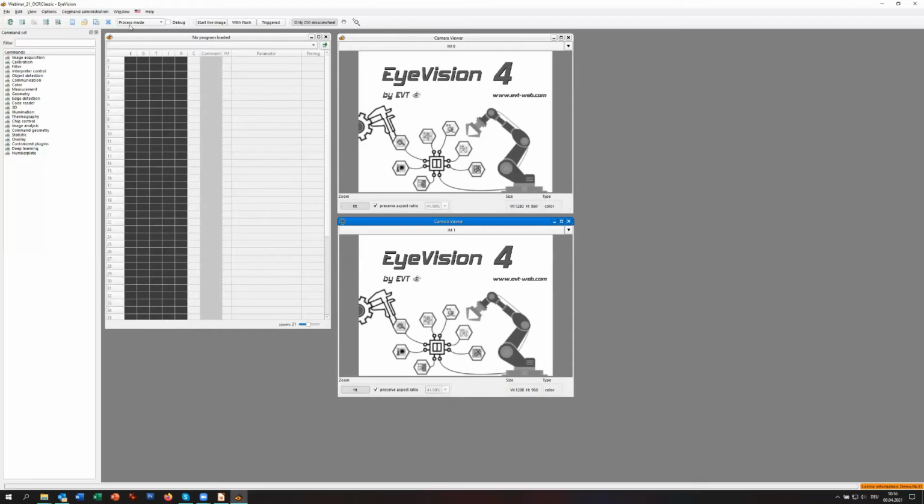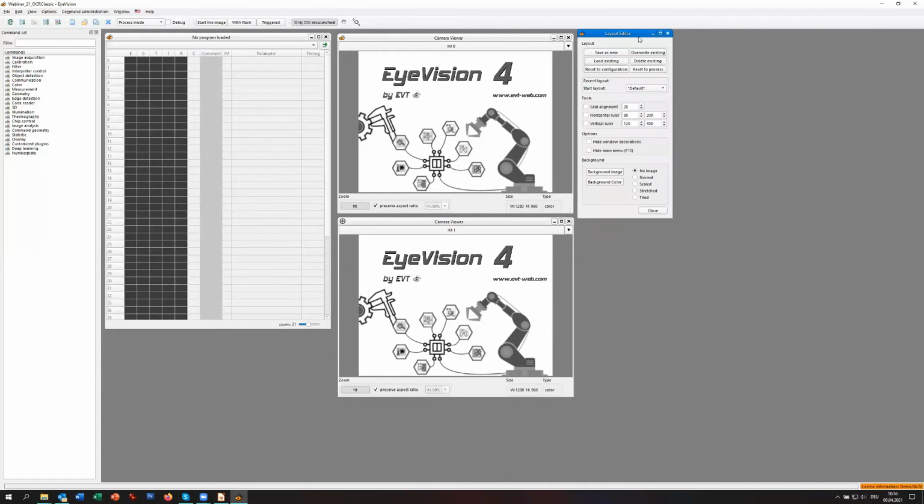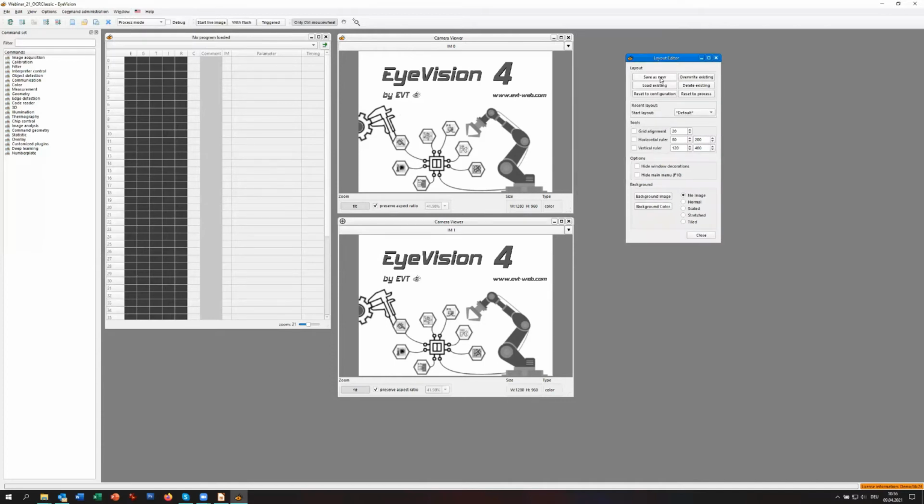This is one part of the GUI builder, or we say layout editor. What we recommend is you can do a development view for OCR training. So you can make as many of these layouts as you want.